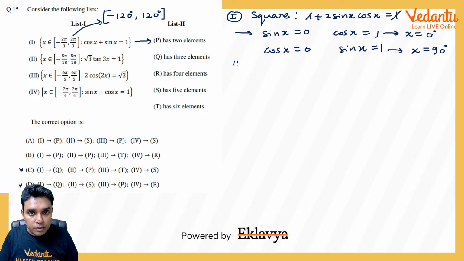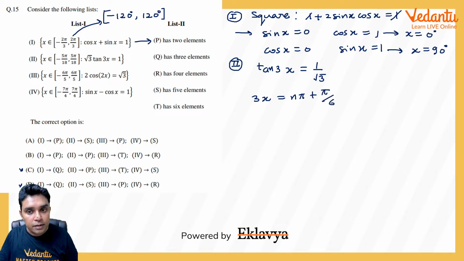Now coming to option number 2. In fact, if you check, options are given in such a way that after solving 2 completely, we are done. We do not have to solve 3 and 4 in the exam specially. But I'll solve completely. Let us see how the second will be done. Tan 3x, they have given 1 upon root 3. How much easy you can expect from them? So 3x has to be equal to n pi plus pi by 6, isn't it? So my x will be equal to n pi by 3 plus pi by 18.